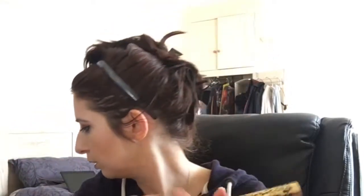What I would say is the application is beautiful, really nice, and the foundation is very buildable. My favourite product out of the entire Maneater collection has to be the mascara. This is really comparable to the Benefit mascara. This and this, I would almost say that this is slightly more separating than this is, but the amount of buildability and the amount of lift that it gives my lashes is very, very similar.